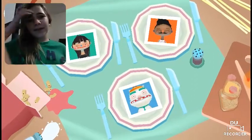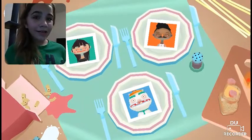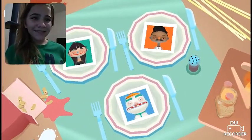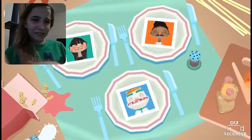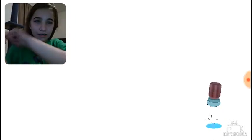Okay, and say with another, and today we are gonna do this game. Okay, we're gonna start with this fancy looking guy over here. That's Swoop.